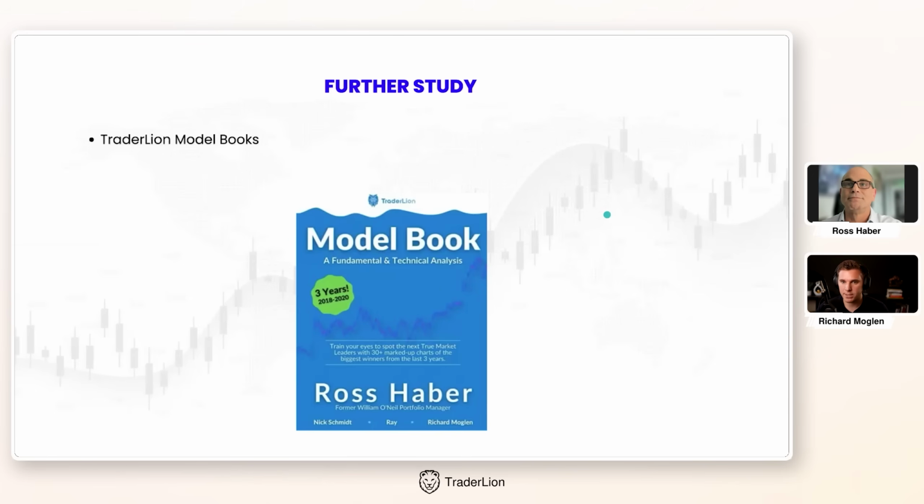So Ross, I think that's pretty much it from my side. Any last words of wisdom that you want to share with everybody, encouragement, anything at all? No, not really, other than, again, pick your top three stocks that you would think would be the beginning of a model book for you, and pick a weekend, sit down and do your first one. That's really all I've got for you. Make a model book, even if it's just one or two stocks. Get something under your belt. I'm going to bet it's going to make you want to do more.